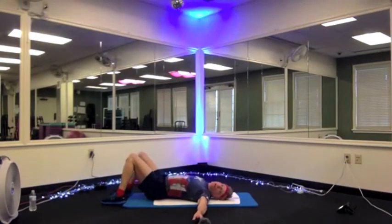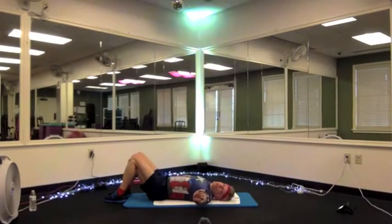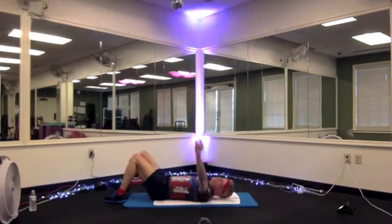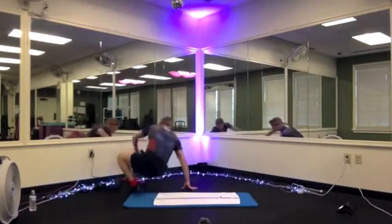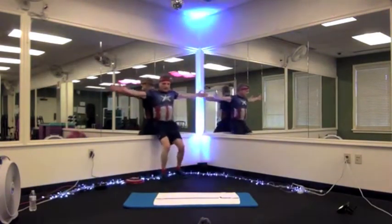Let's do supine side bend. So here on our backs with our feet planted, I'm going to stand so I can show you what it looks like, but you're not going to get up. You just watch. So you're on your back with your knees bent, your arms out to the side.